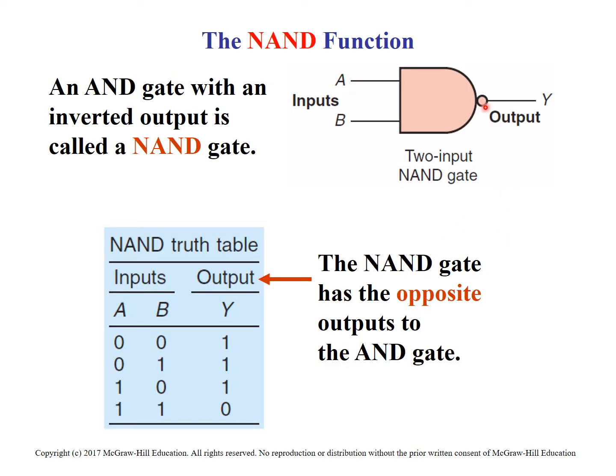And as I mentioned before, when they combine a NOT and an AND gate, you end up with a NAND. What that is, you just end up with a little dot on the end. That means they've added a NOT. So when A and B are off, the output would be off, but it's flipped here, so that makes it on. Think of it that way. It's the same thing, only flipped because of the zero. So I've got a 0, 1, which would be off, flipped would be on. 1, 0, off, flipped, but on. And then a 1, 1, which would be on, flipped would be off. Think of it that way.